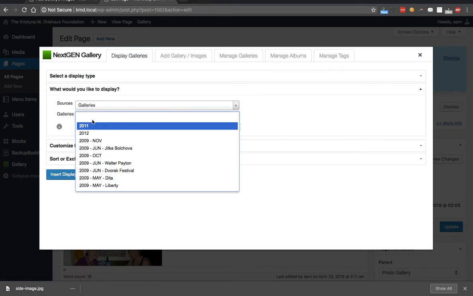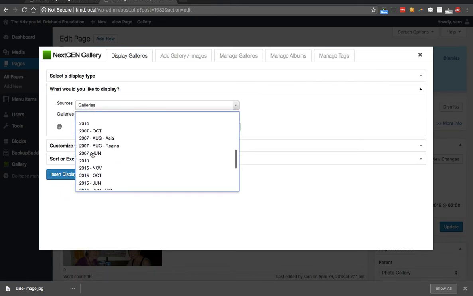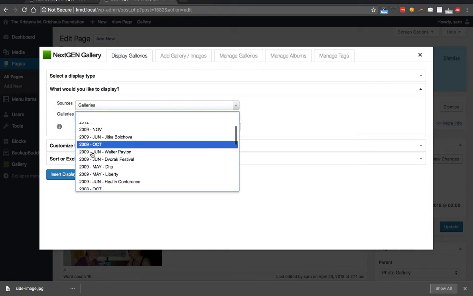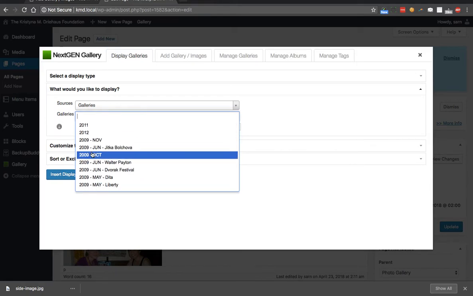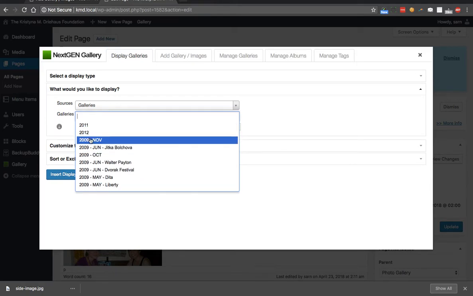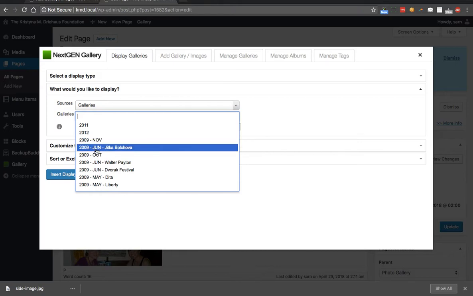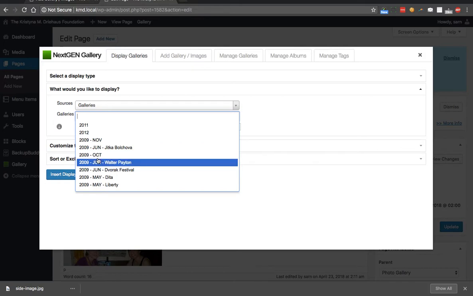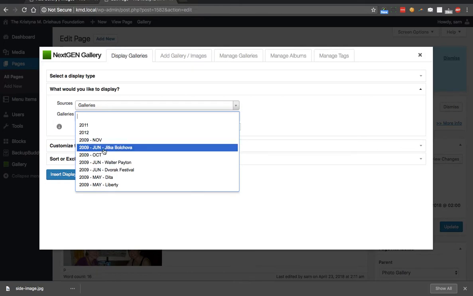And then under gallery, I am going to scroll down, and as you can see, there's a lot of photo galleries, and how I organize it is by year and then by month. And if there are months that have multiple galleries, then I would have a third tier that specifies particularly what the event is.